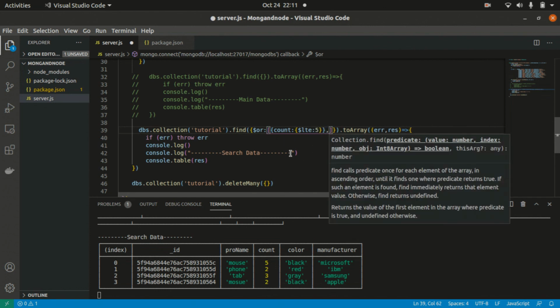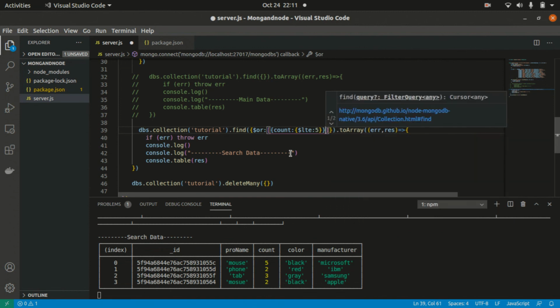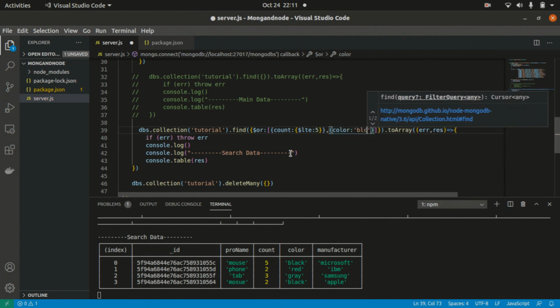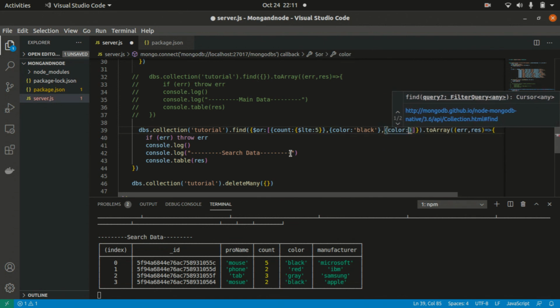So in here now, we can say the color can be black, and the color can also be red.